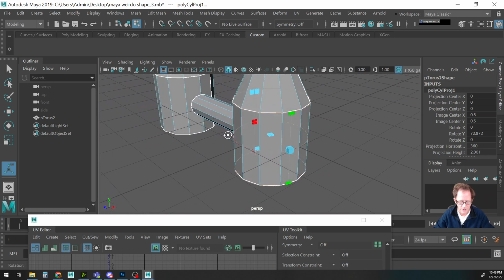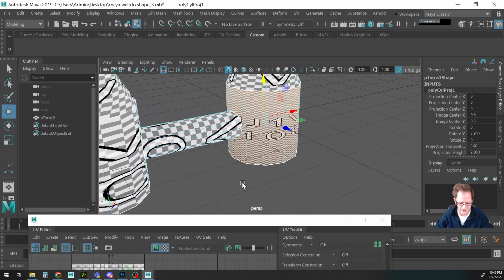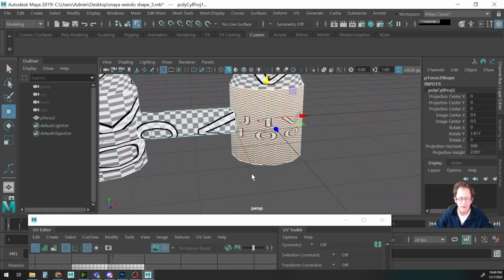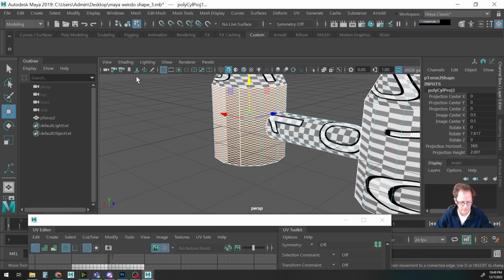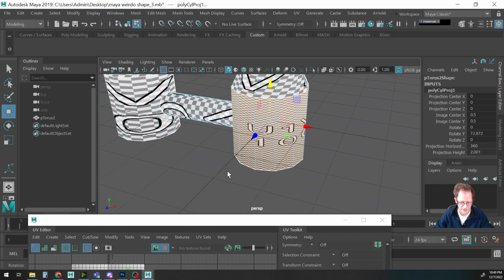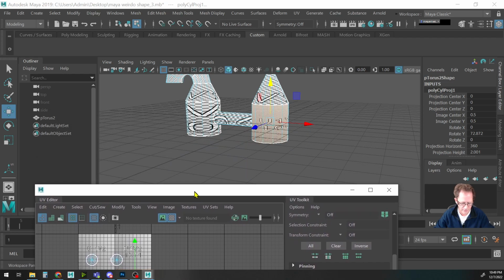Alright. Now if you accidentally get out of this gizmo, it's pretty easy to get out of it. You click off it, or you press W, it might go out of it. I don't remember. Nope, you can't do it. I thought for a second there you might actually be able to undo and get back into it, but you can't. So I pressed undo. I'm going to go forward and get back to that seam that I had over there. Alright, so that one's set there.